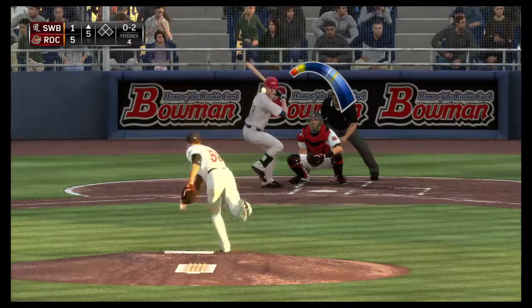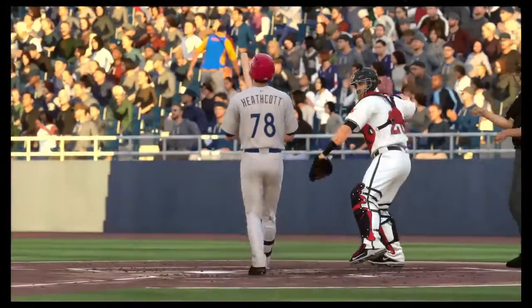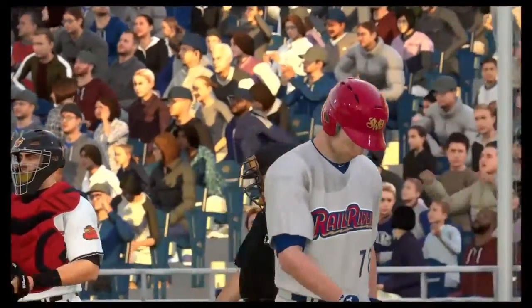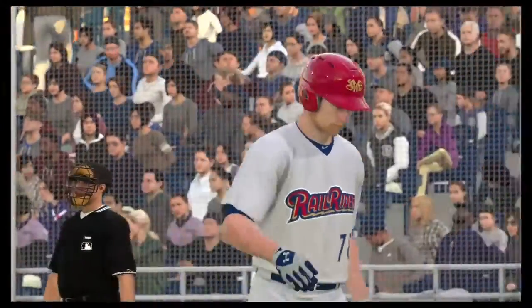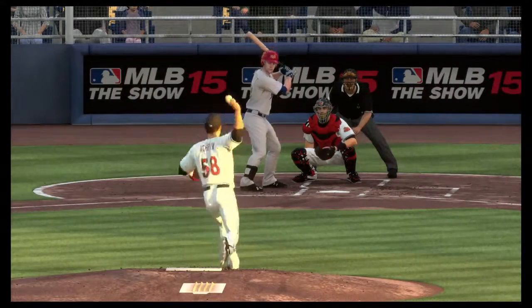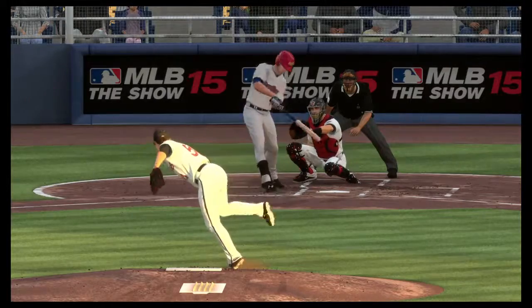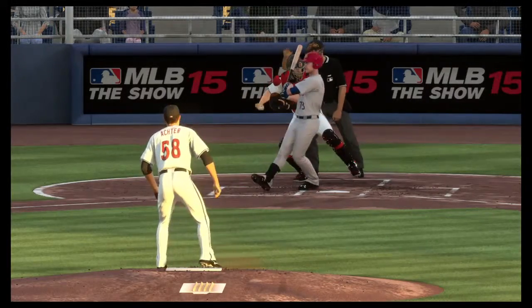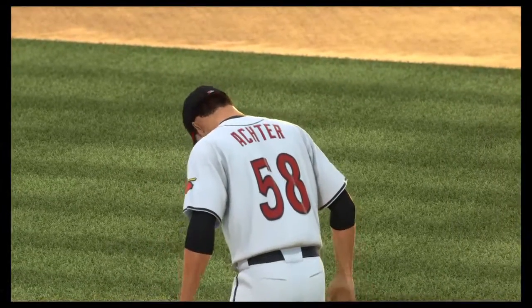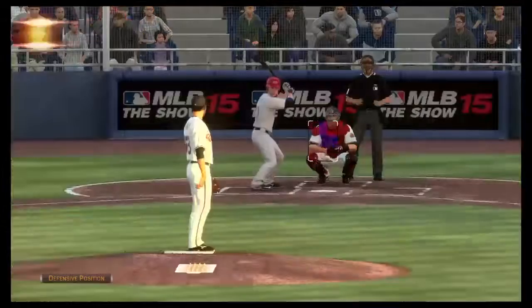Now here's the pitch. And they tie him up in proverbial knots there as he swings and misses for the first out of the inning. Wow, real sharp break to this thing. It's a slider, and he starts it out over the middle of the plate. Now the hitter thinks he's got something that he can handle, and then this thing just makes a beeline right for his hands. That is a tough pitch.